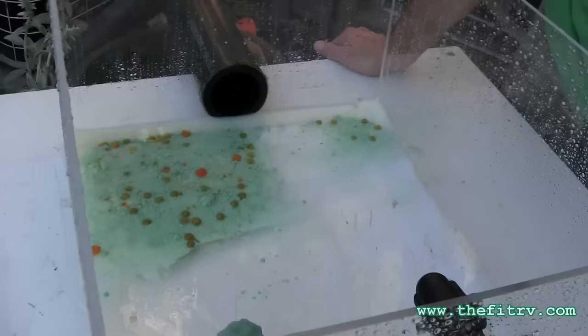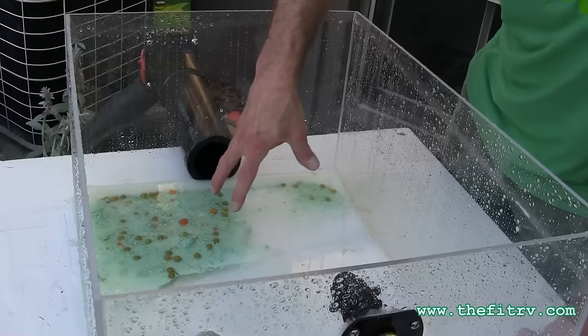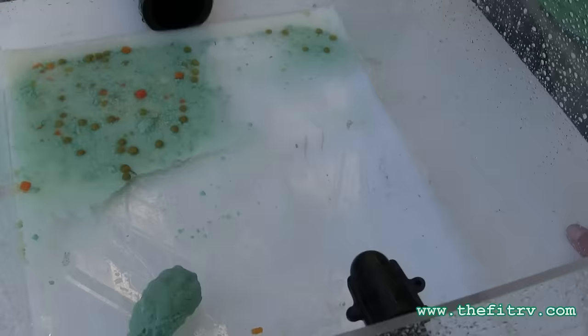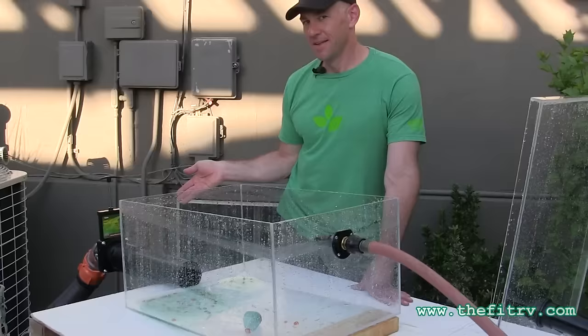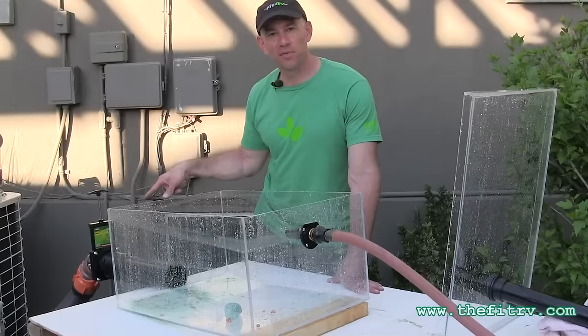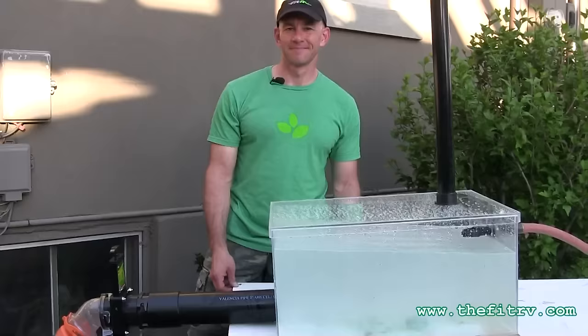Let's have a look inside the tank. This is a much better job than all the other solutions. There's still some heavier stuff that sinks — the lesson there is eat more fiber — and there's still some material towards the outlet, but by and large this is the cleanest we've gotten from a product right out of the gate. I'm pretty impressed with the Tornado. The instructions say to only run it with the valve open, but since I've got a clear tank I'm going to close the valve and run it again just to see the result.